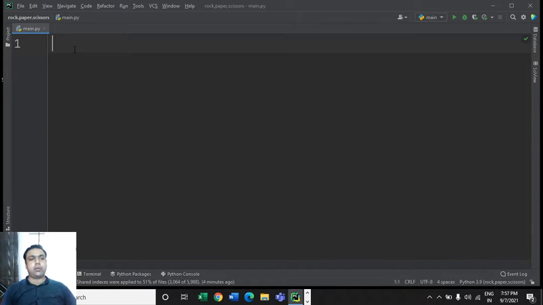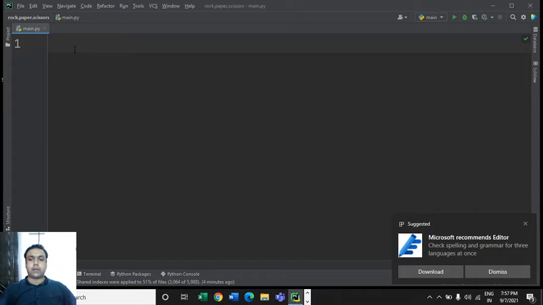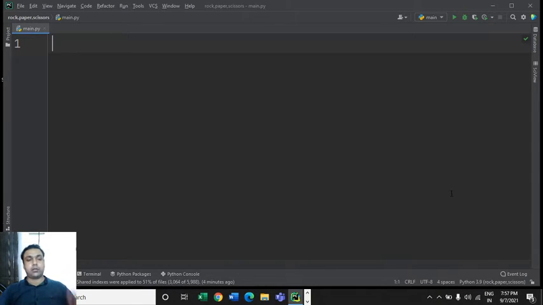So today we are going to start with some basic things: how can we draw a screen, and then how can we draw some object on that screen? But later on we are going to move to the advanced concepts of Pygame, and from next week onwards we are going to develop real-time, high level games using Pygame. It's better if you learn the basic things first, because if the basics are clear to you, you will be able to understand the advanced concepts also. Okay, so let's not waste time and straight away dive into the platform.